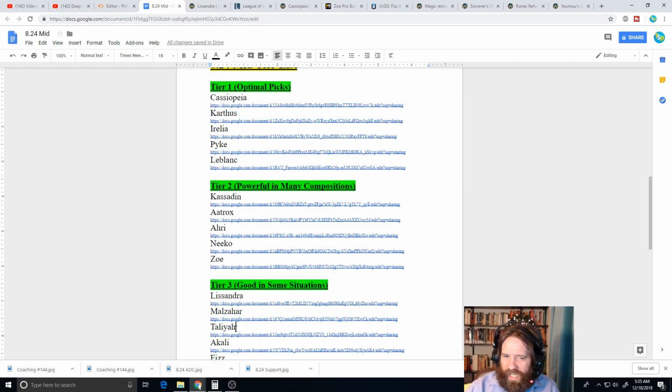Taliyah's another one that's kind of had a revival lately, and I think it's because Assassins are sort of falling off, and she's pretty good against a lot of these other short-range or mid-range champs. She's still going to have pretty good wave clear. They did nerf it fairly recently, but she does have that one-shot potential later on, and she can roam really well with her walls. So still going to be a strong champ.